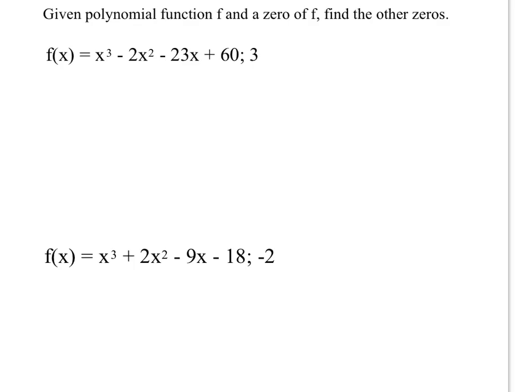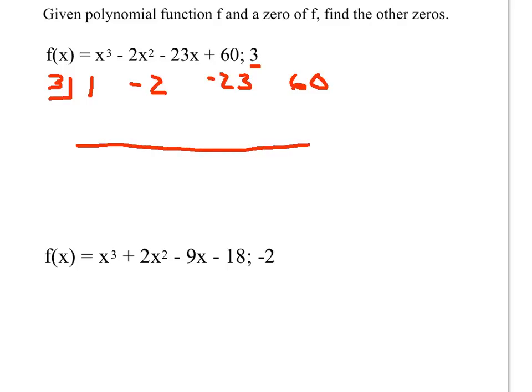Now we're going to continue on a little bit with what we just got done doing. So if we read these directions, given polynomial function f, which is here, and a 0 of f, which is right here, find the other zeros. So not really any different, just taking it one step further, and we're going to set each of those factors equal to 0. So we can start out with the number that goes in the box. It's what we're given. We're given 3. We bring in the coefficients, making sure that they're all there, and they're all in order.